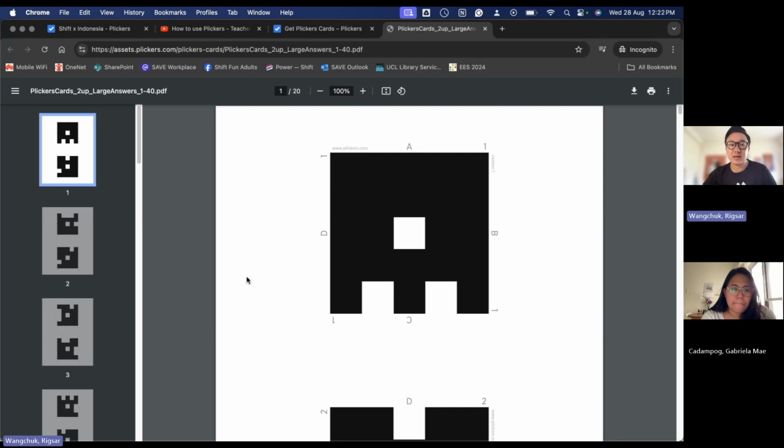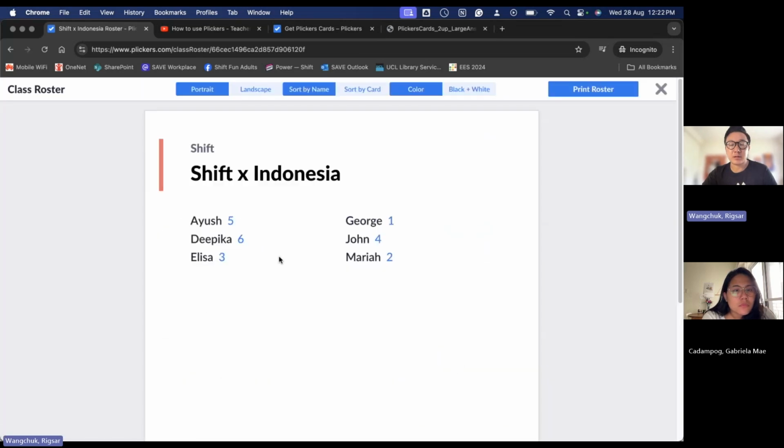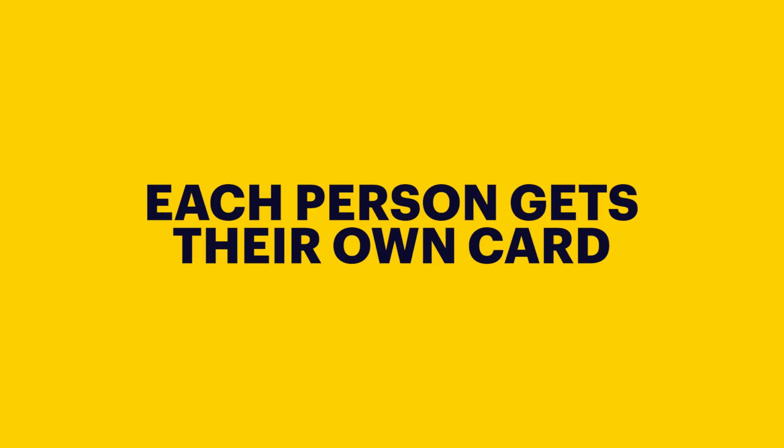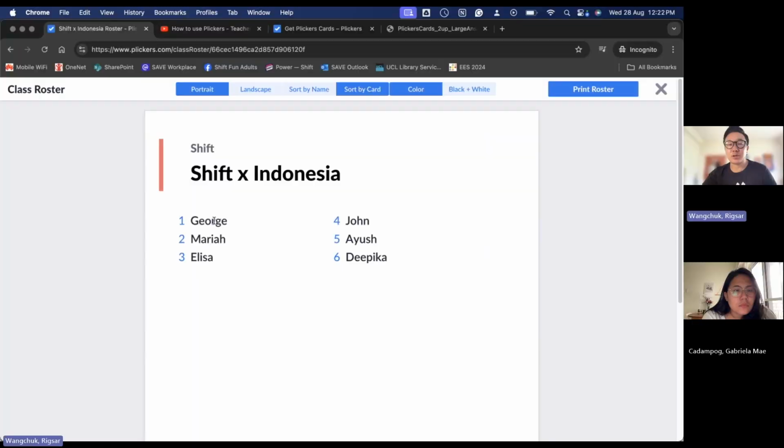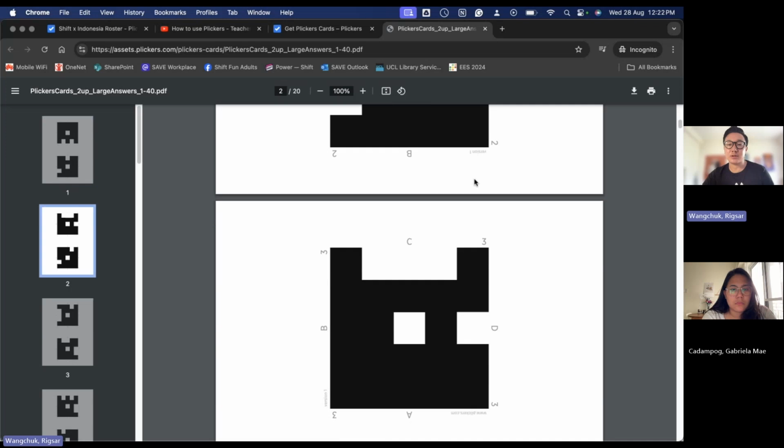Once we have this, the numbers from earlier matter because, as you can see, each of these cards is assigned a number. If we look at our students and go to print, card 1 needs to go to George. Card 2 needs to go to Maria, Eliza, and so on. This is why we do this step first, to generate the list of shifters and have the names. Once we print out the cards, we cut them and assign the cards by number to each of the participants.